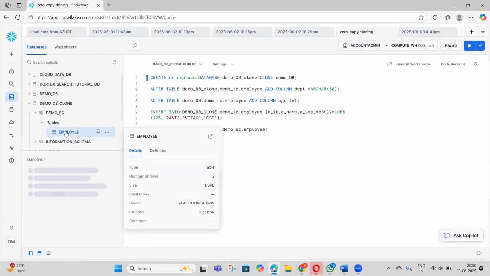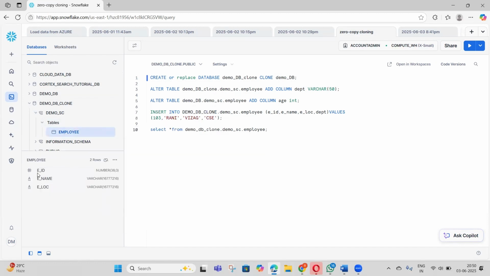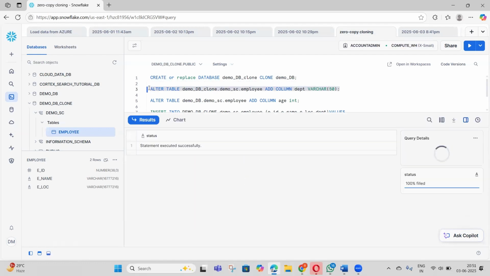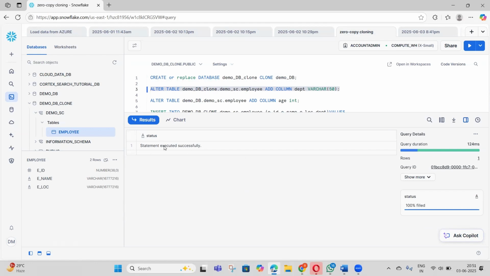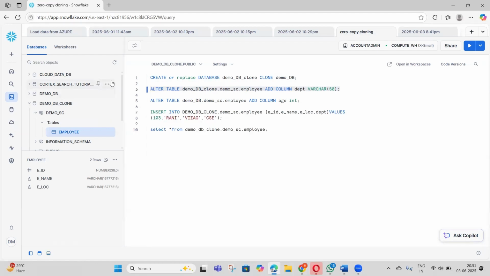In the table we have employee with 3 columns. Now I am adding this department column. Let's see. Here the statement is successfully executed. So the department column is added successfully.